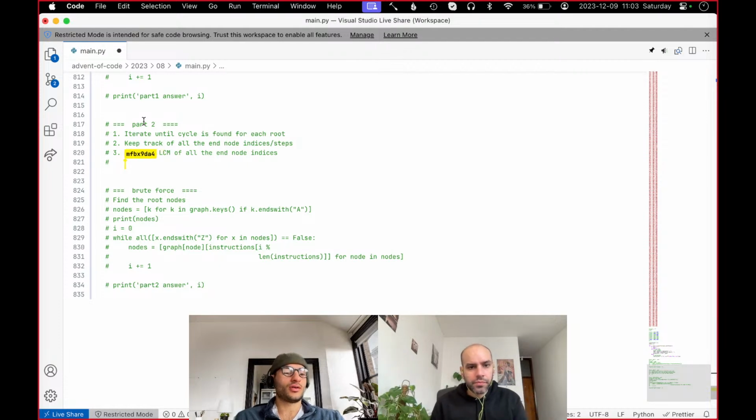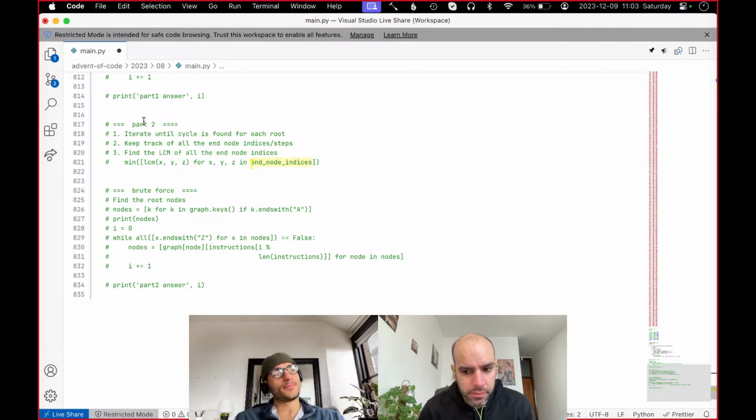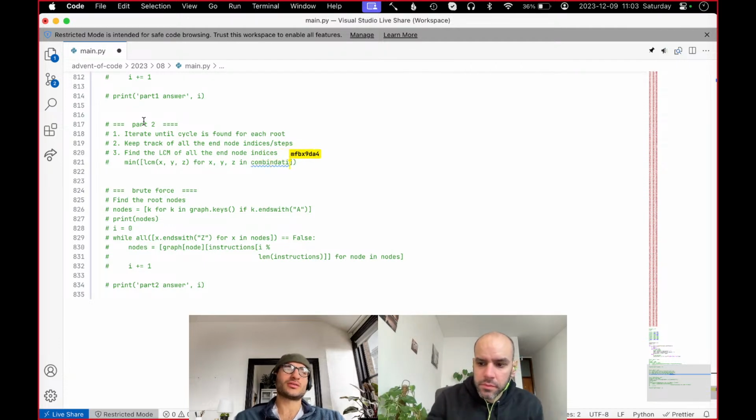I think if I were to write a list comprehension of this, it would be something like LCM of X, Y, Z, and then end node indices is going to be something like not permutations but probably combinations.